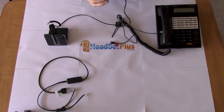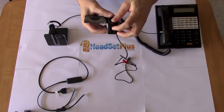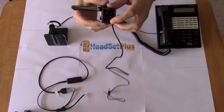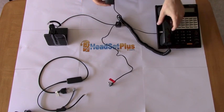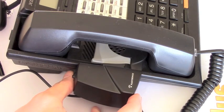The first thing you should notice is the switch located on the back of the lifter. This controls how high the lifter raises itself when activated, which is important because each phone will require a different height. Next is finding the correct placement for the lifter.